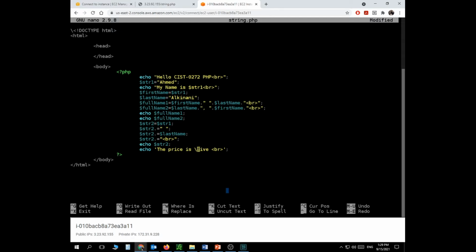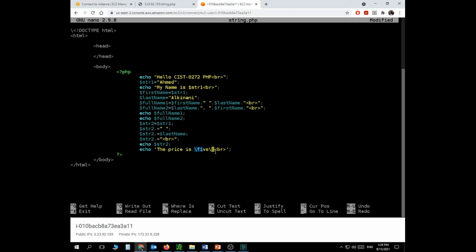Now, what if I want to actually see the backslash character by itself? If I save my work here, we know that a backslash is going to be followed by a character, and it will be interpreted into something. So this here, for example, backslash F will be interpreted into something, but since there's nothing after this backslash, it's probably going to be shown as it is.